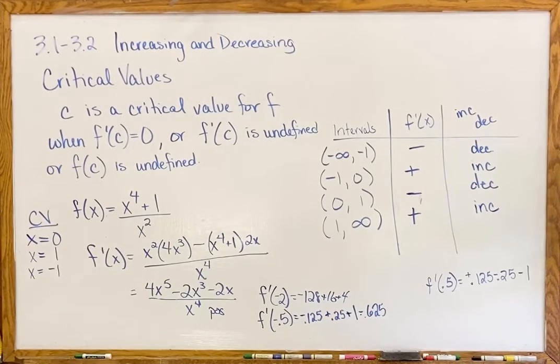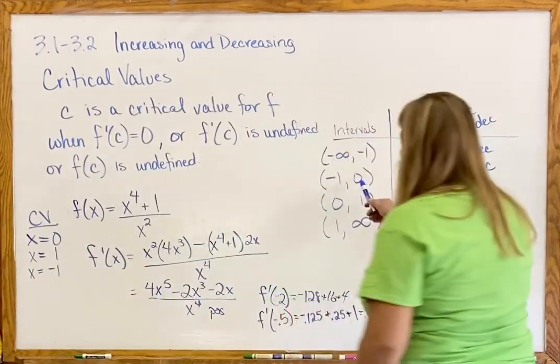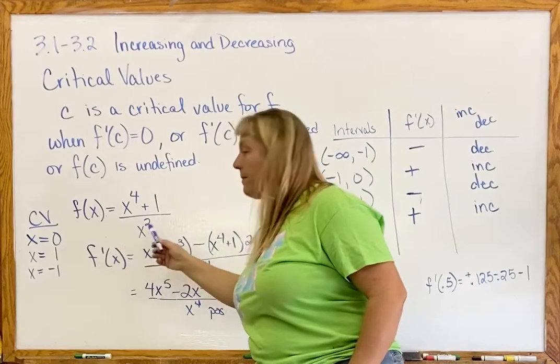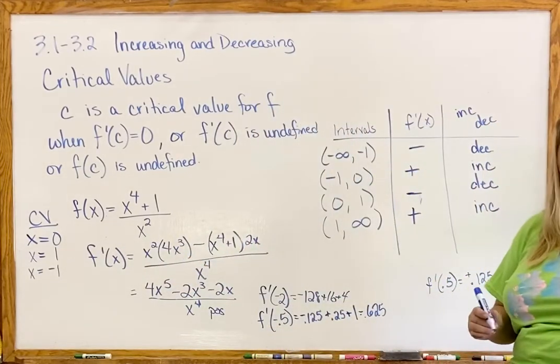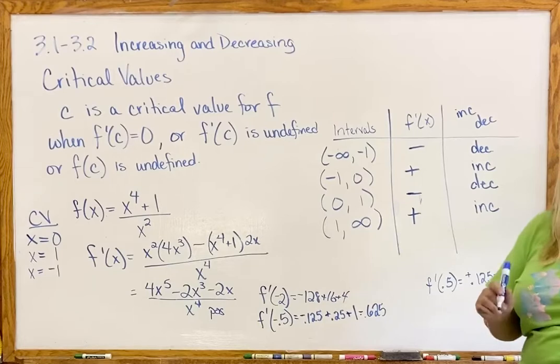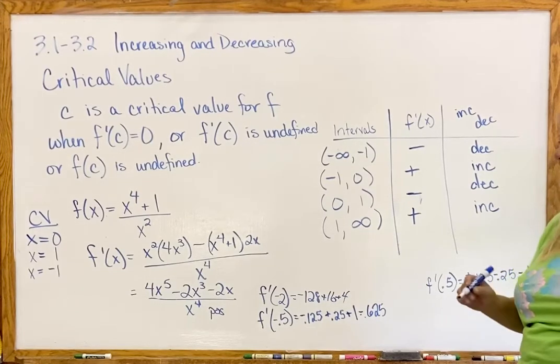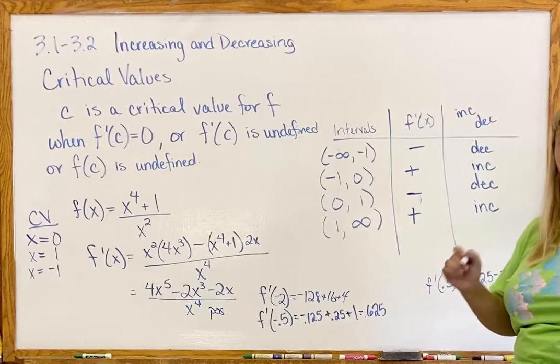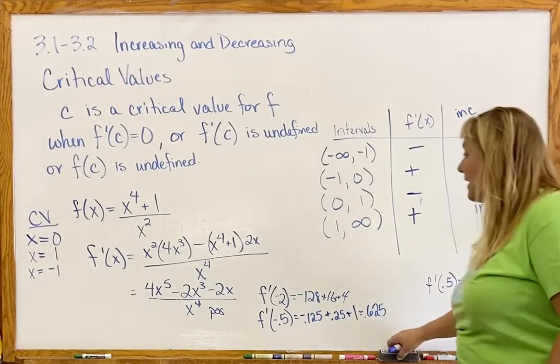Phew! So that's a lot of work to get through. Okay? So if we're going to do all this work, we want to take it one step further. So these critical values that we're talking about, we had one at 0, one at 1, and one at -1. They tell us that something special is happening there. Now, we got the critical value of 0 from the bottom of the original function, right? Which means that at 0, what is happening? We didn't get that from the derivative, we got that because there is a discontinuity, and it's actually an asymptote, isn't it?